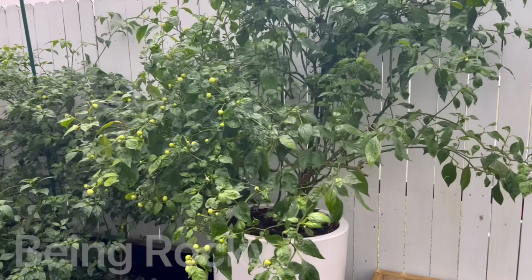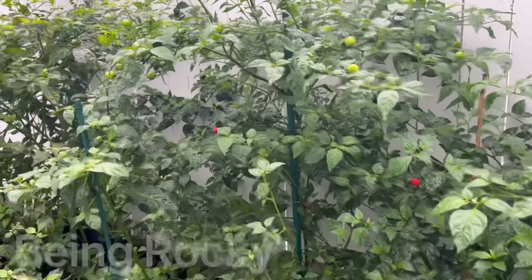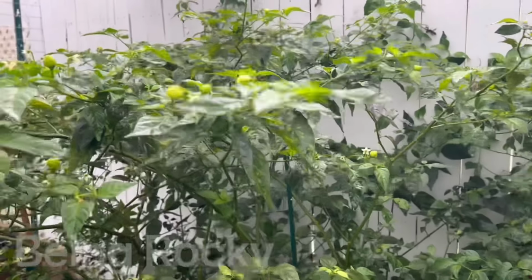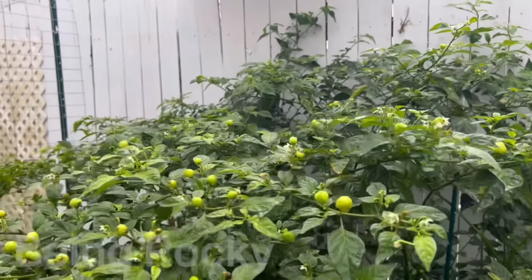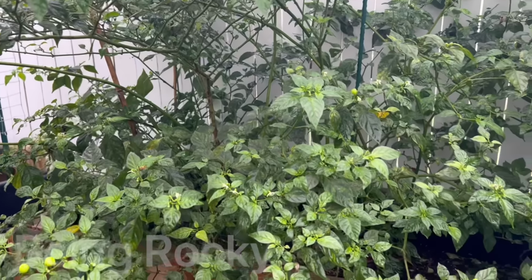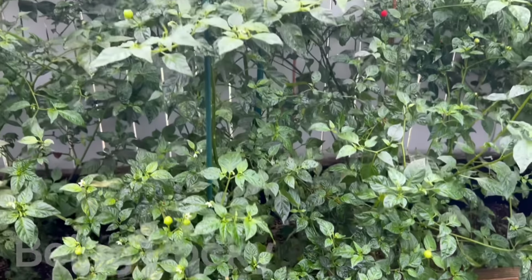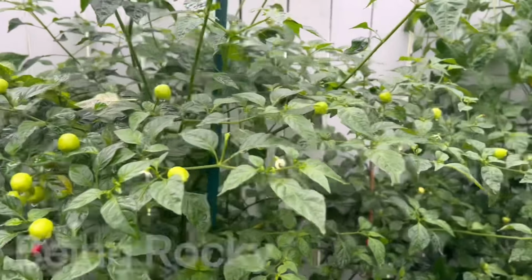Now look at these here, love. Wow, look at that. We have some to pick already. Look, we have pepper again. Awesome. Loaded. And the other day I went in the freezer, and we only have two little Ziploc sandwich bags of Wiri pepper left. So if all of this ripens, we get at least one sandwich bag full, because we give away a lot.